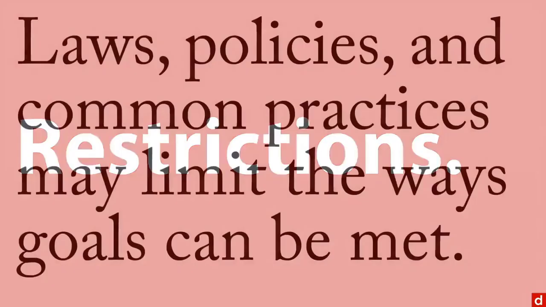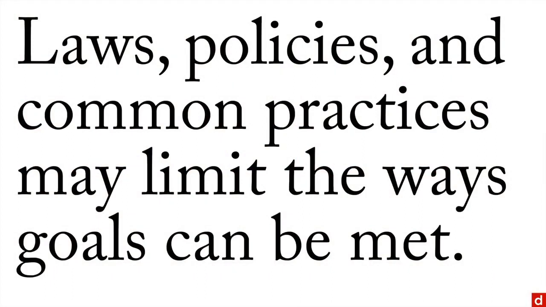Also, restrictions. So for instance, there may be laws, policies, and common practices both organizationally and culturally that may limit the ways that goals can be met. Now, most of these make a lot of sense. So the idea is you can't just do anything you want. You need to have these constraints. And when you make your recommendations, maybe you'll work creatively in them as long as you're still behaving legally and ethically. But you do need to be aware of these constraints.